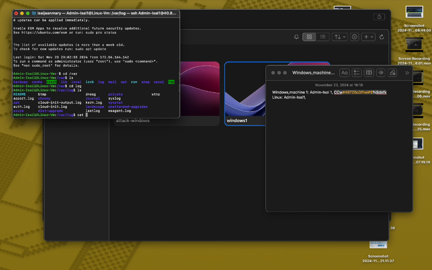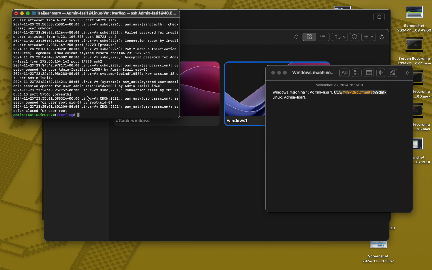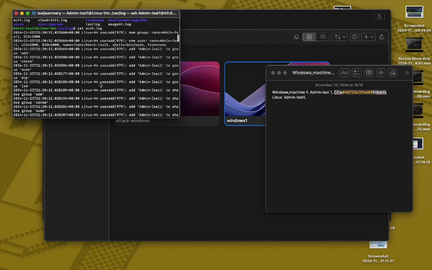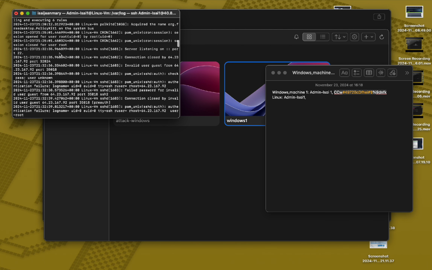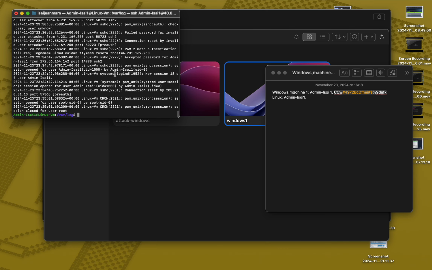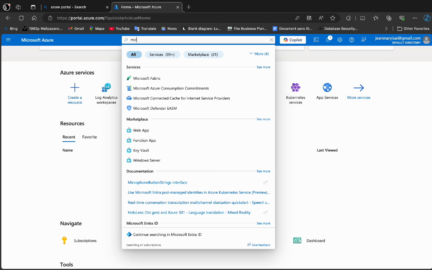So we see we have a lot of login attempts. That's why you should never leave your SSH port exposed to the internet without proper measures. And you know, it's been like 5 minutes and we already have so many attacks. See all the failed passwords. I mean, I didn't make all those attempts, so yes.